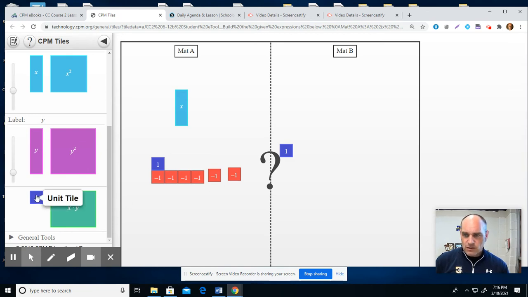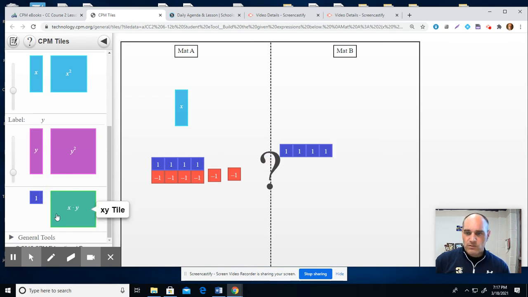So that would give me a 0 pair, so those would go away, but I still got more to get rid of. So I'm going to do this. I'm going to add another 1 to this side, and that means I got to add another 1 to this side. Notice whatever I do to one, I do the same thing to the other. I added 2 positives, so I added 2 positives. I want to add another 1. That gives me another 0 pair, so then I got to add another 1 over here. So now I've added 3 to both sides. Do it again. So notice now I've added 4 to both sides. Now I've added 5 to both sides, and now I've added 6 to both sides.